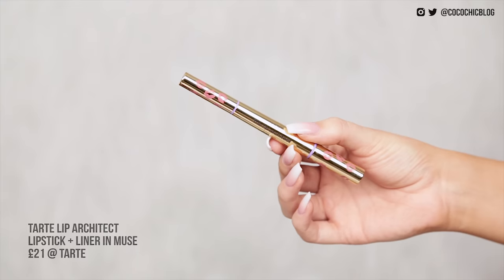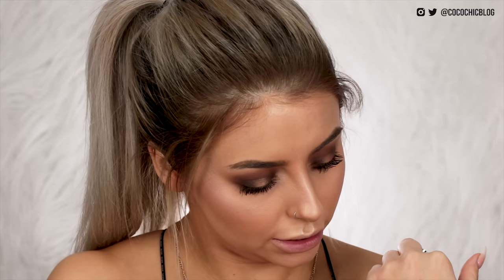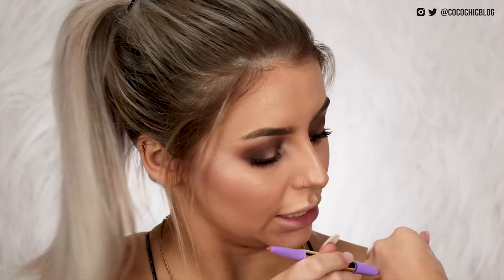This is the Lip Architect Lipstick and Liner. So one side, you've got a nudie shade. That looks quite nice, quite pink though. And then this is just a crayon-y situation. Oh, that's actually quite pretty. I was expecting it to be a little bit meh, but that's actually not bad. So what I'm going to do quickly is just line my lips with this. It's quite fair. I don't know what shade this is either. This is in the shade Muse. My lips are a little bit dried out from all that concealer, so I'm just going to pop on a little bit of lip balm quickly.